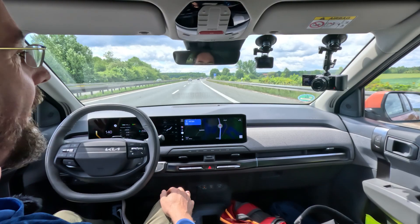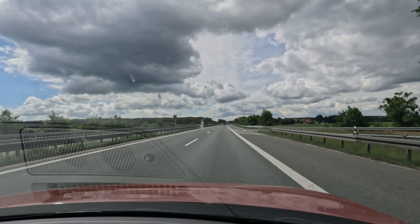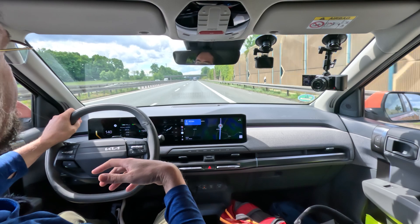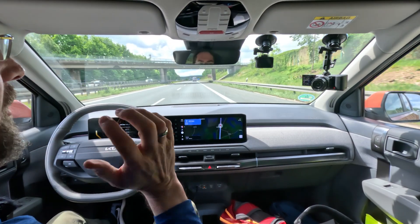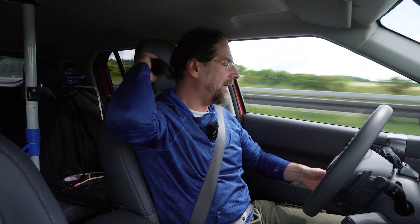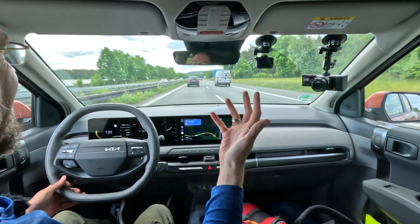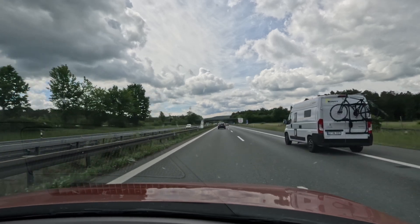How is it to drive the Kia EV3 with the big battery on a long distance trip? It's okay. In this configuration, without the head-up display and ventilated seats, it's okay. The seats are a bit hard, not amazing, and I feel like I'm sitting too high — I want to go lower but can't. The steering wheel feels too far away — a Kia thing, maybe Koreans have very long arms. I always have to position the seat far forward for a normal reach. Noticed this with the EV6 as well.